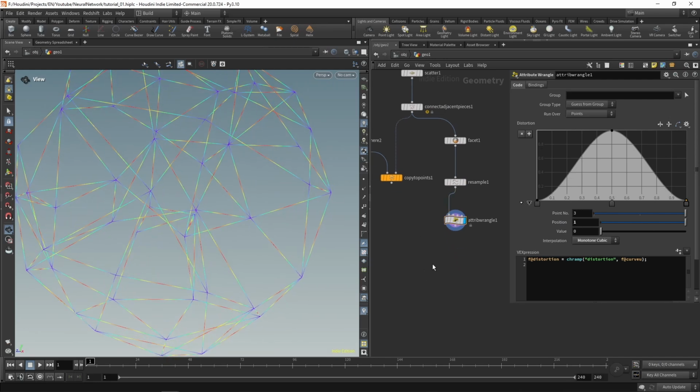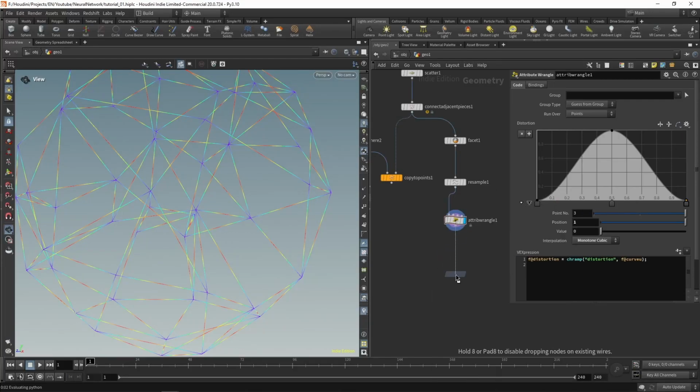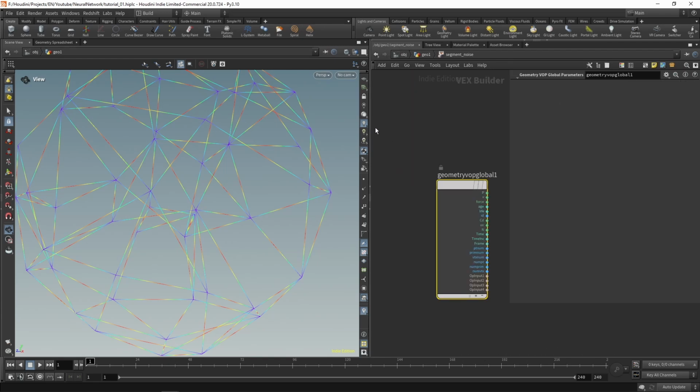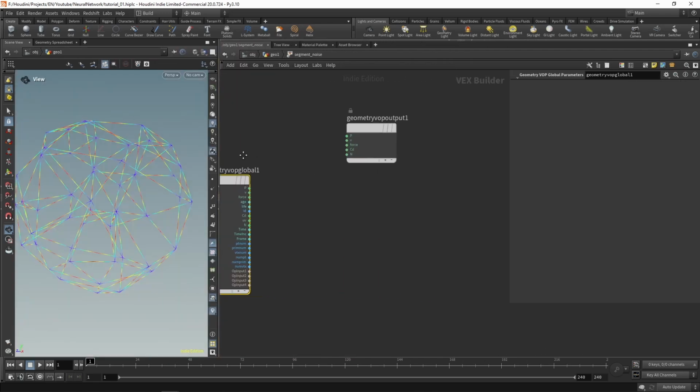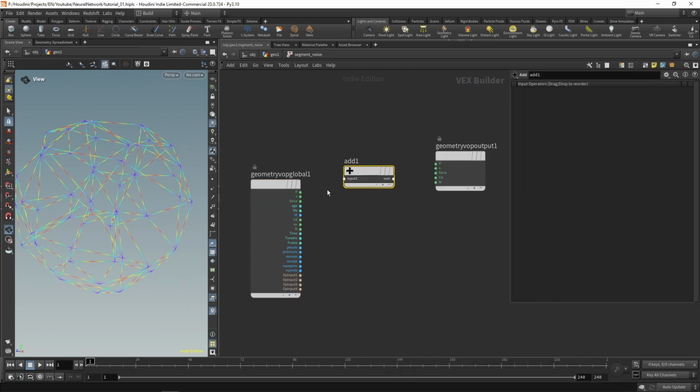And now we can use a point VOP to add some noise. Let me call it segment noise. So we are going to add a noise to the position attribute.